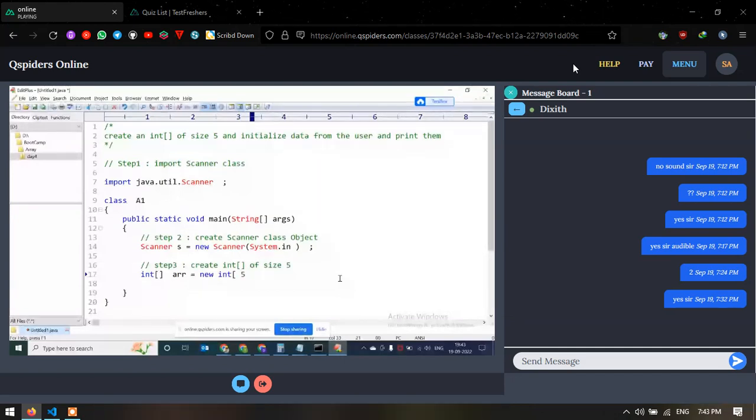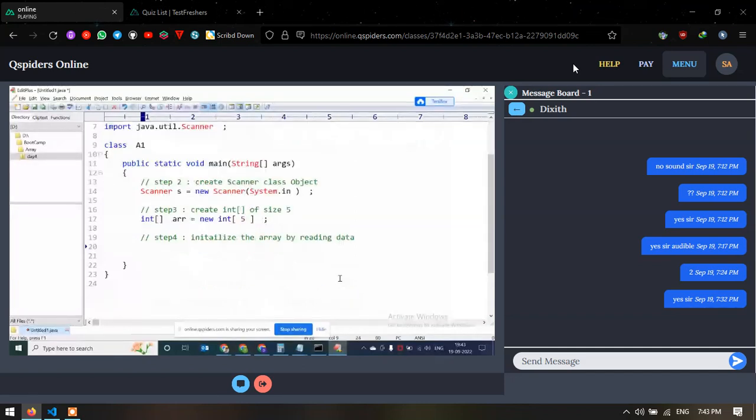That's all right. So successfully I've created an integer array of size 5. Good. Now what is my next step? Step 4. Yes, initialize the array by reading data. Come on, now tell me what should I do here?